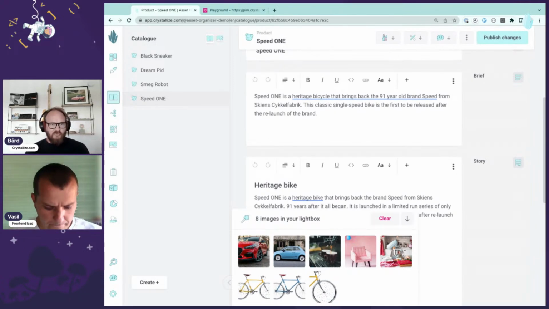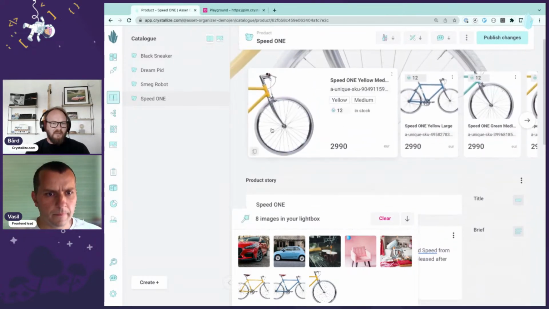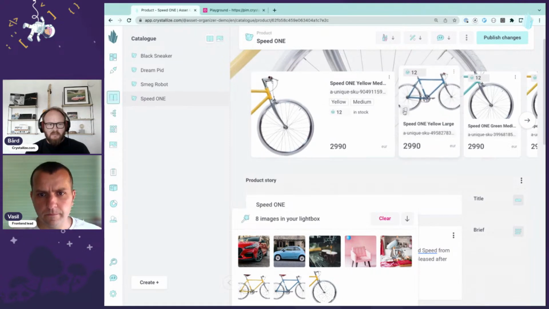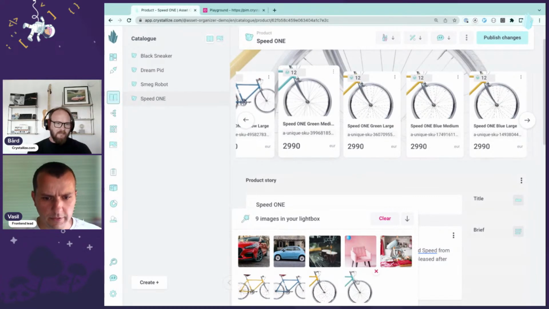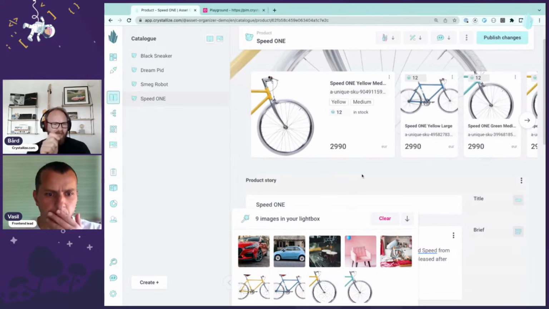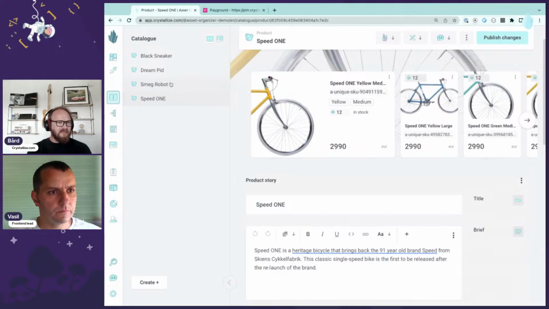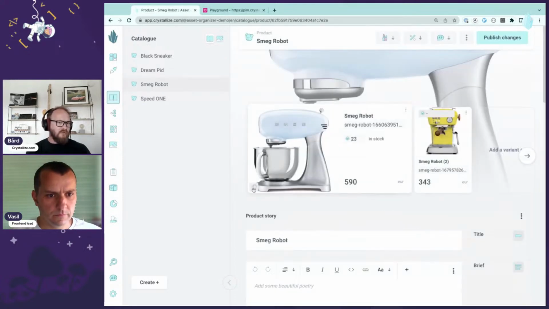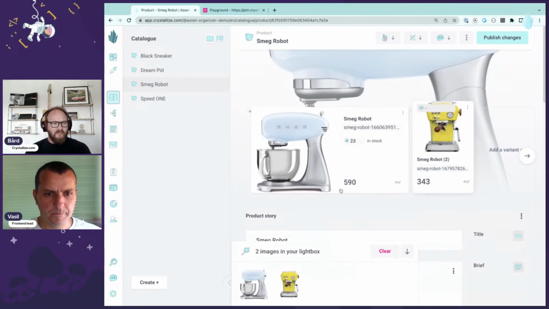And you can even scroll up then to the top. I think there's some images you don't have in the Lightbox, just to show, because everywhere in Crystallize where you see an image, you get the Lightbox icon. So I think the green one there is not in the Lightbox. Yeah. And it appears here at the bottom. Yes. So it's really quick to add: whenever you have an image, you just click on it and it's added to the Lightbox, and you can then navigate to somewhere else and reuse it. You don't have to search for an image and navigate to it if you want to have it in the Lightbox. Yeah.